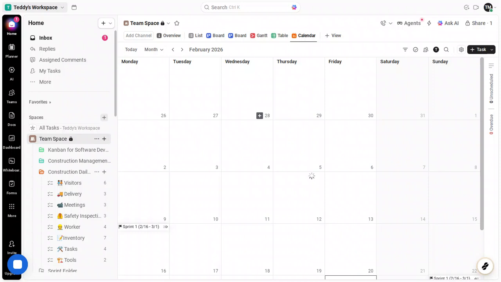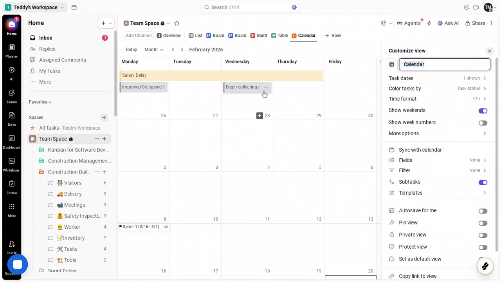Now let's create entries. The simplest way is to hover over the date you want to use and click to add a task. Name it clearly so your team understands its purpose. Include a short action and context, like Draft Q2 Roadmap or Prepare Client Demo. When you're happy with the details, click Save.